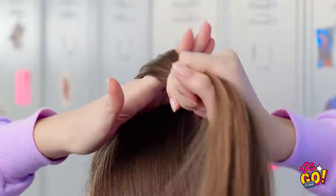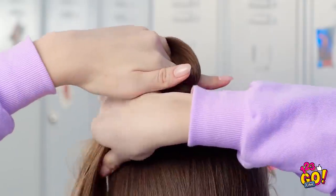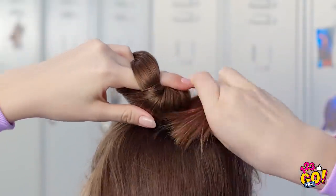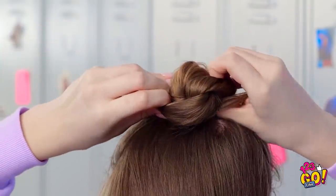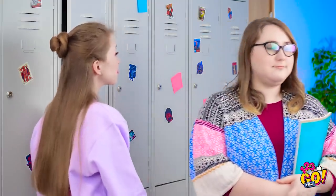If you gather the top layer of your hair, try twisting it around like this for a fun new look. Once you've wrapped the end around a couple times, stick it through the loop at the top of the twisted bun. This should make it stay secure as you move around. See? I'm quite the problem solver. See ya, Teach!